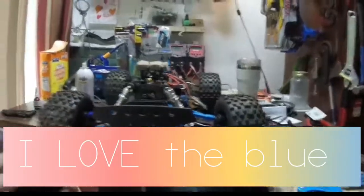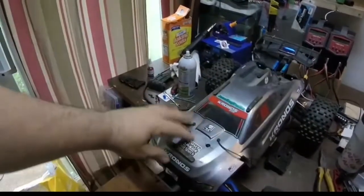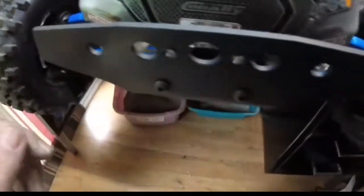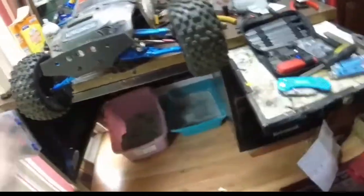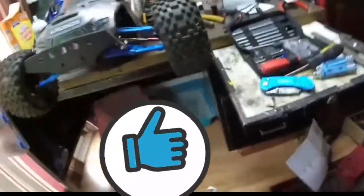How do you guys like it? I love the blue! Tell me what you think. Let me put the body on it. The body with the shoe glue and the drywall tape is holding up really good. Look at that — the bumper is close to that rubber but it fits, just fits. You can see where the body got a little marked up — I think that's from the tire hitting it in crashes — but now the bumper is there, it's going to protect it a lot more.